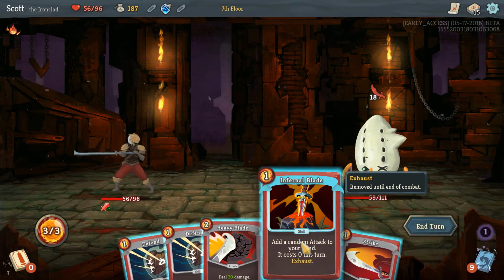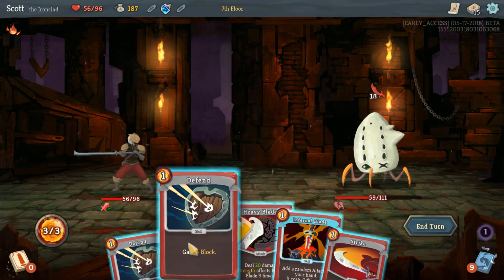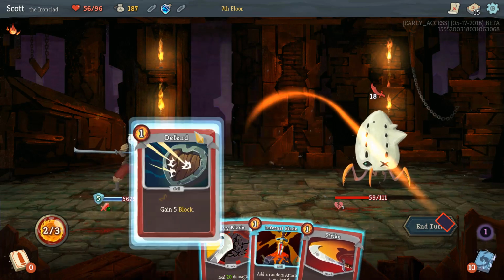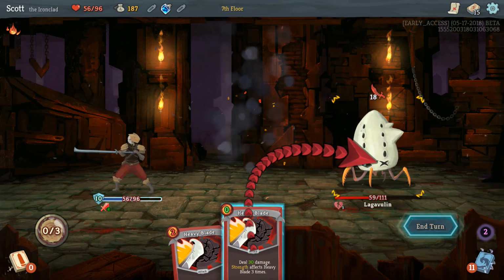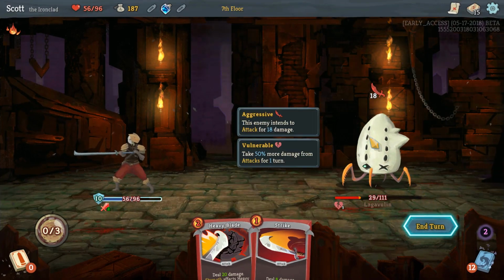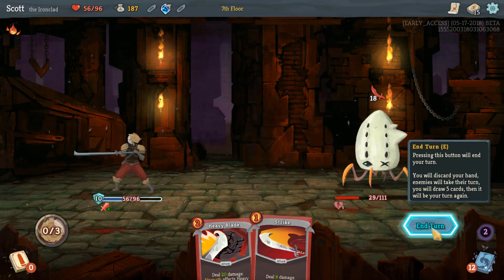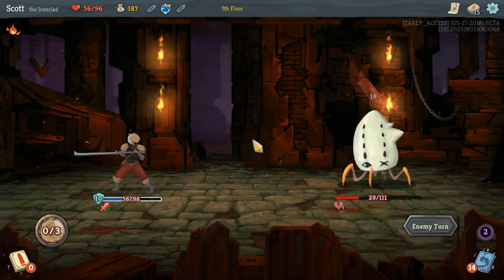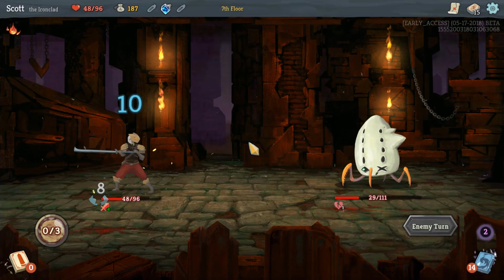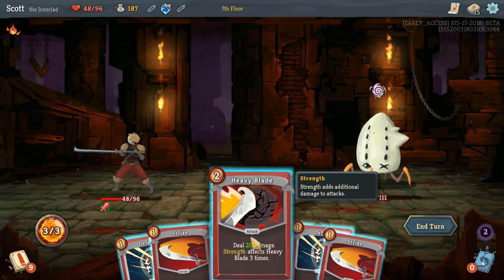Alright. Well... tempted. Let's put up 10 points of block right away and then do this. Hey, look at that Heavy Blade. Nice. 30 damage because of vulnerable. That was really good. One more hit like that and we'll have him beat. We're gonna take 8 though. That's not too bad. I wish we had more health, but what are you gonna do?